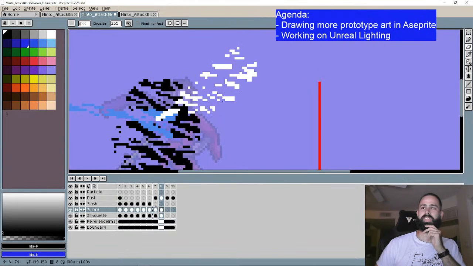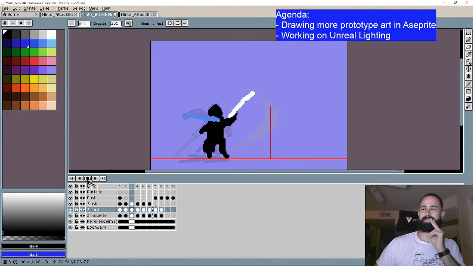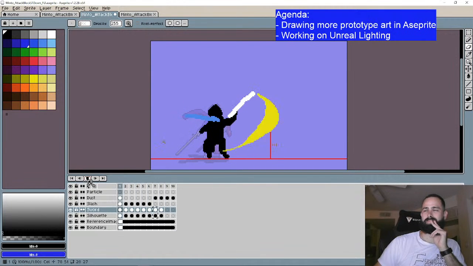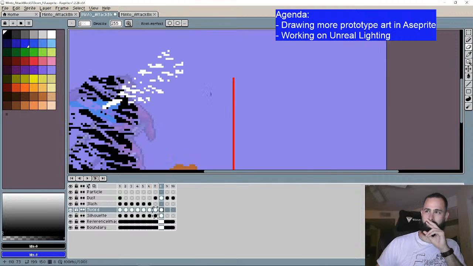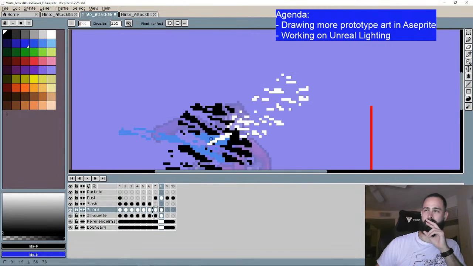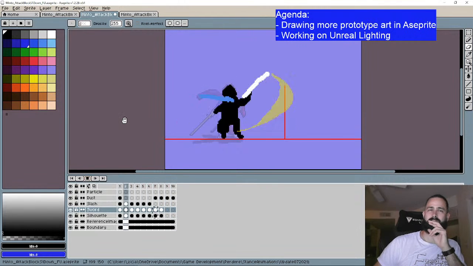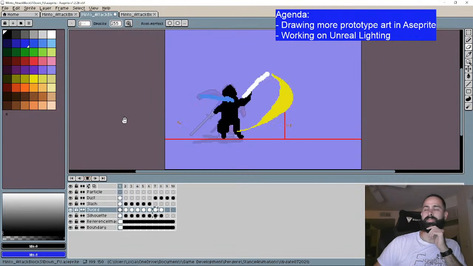Take out more of this. A little too thick. Yeah, good enough, I think.